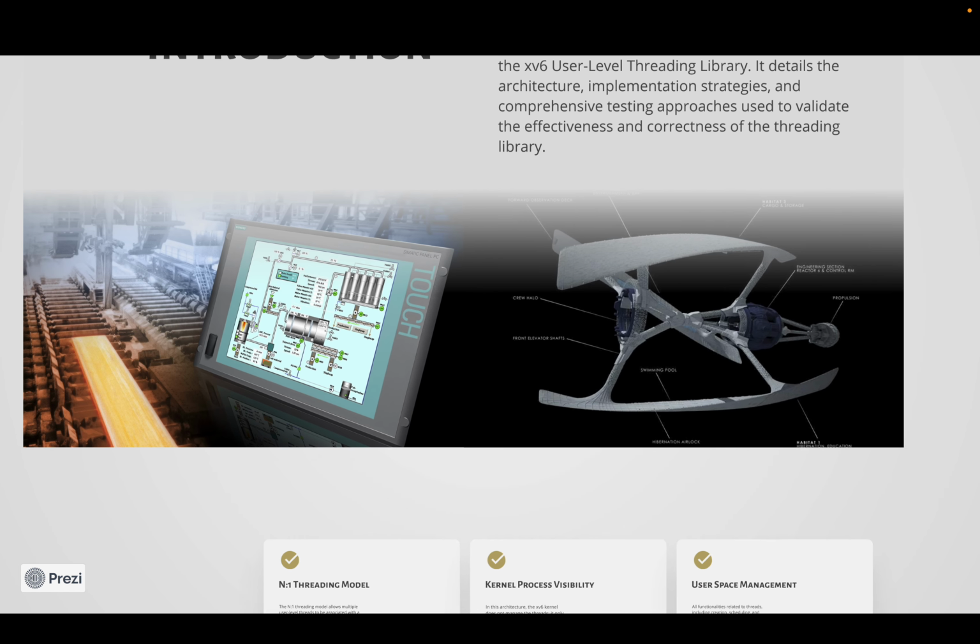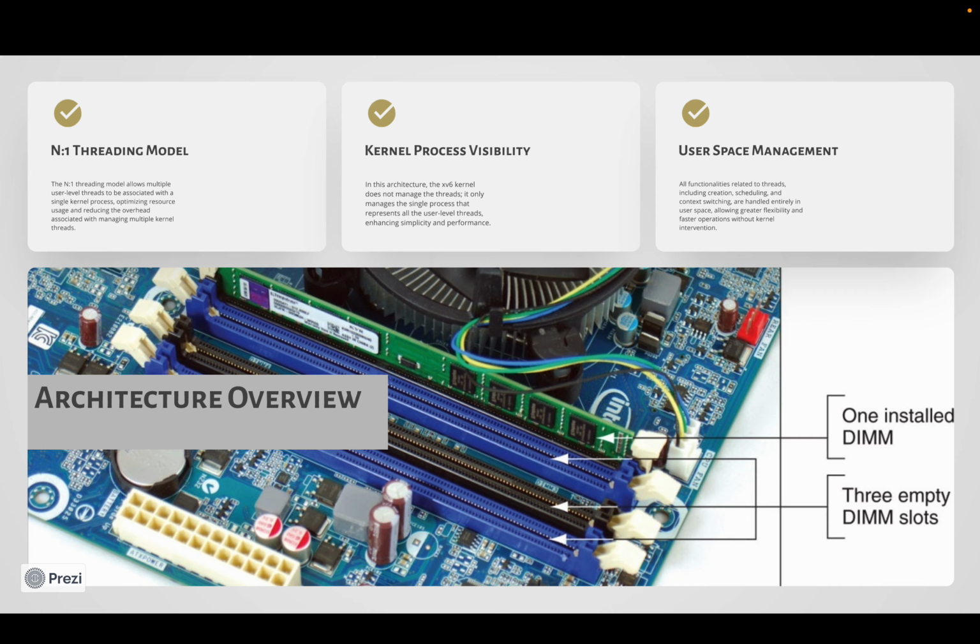What our user level threading library does is this: for the user space there are n threads, but for the kernel there will always be one process. The kernel will never get to know that there are n threads being executed. For the kernel, it always remains one process. Our library acts as the orchestrator for those threads and manages the CPU context switching for those threads.